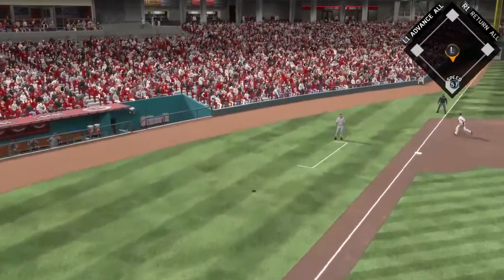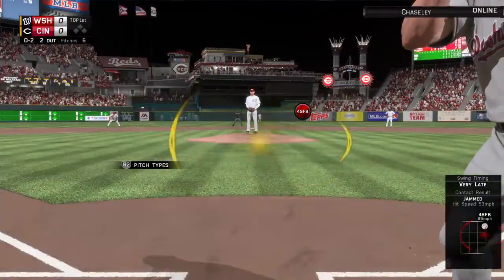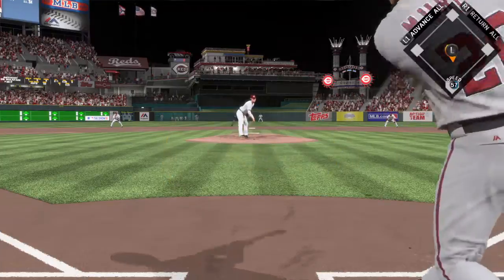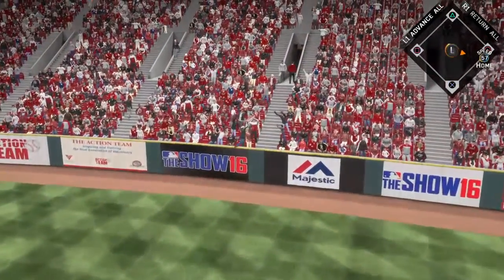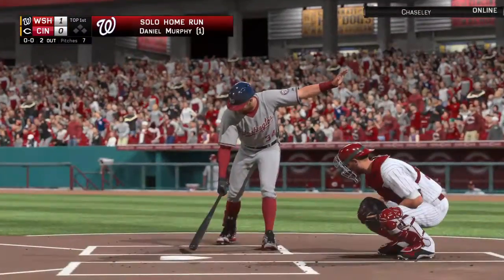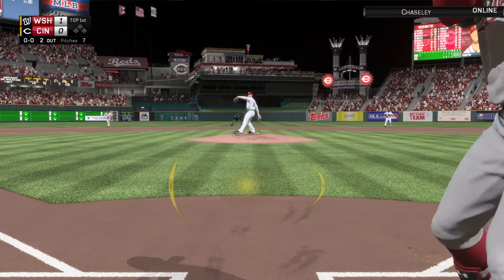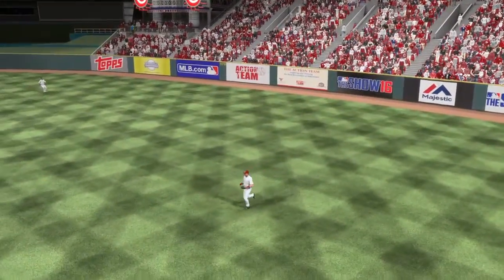Now a swing and a ball popped high in the air over toward foul ground. And this is going to wind up a foul ball. Taken high and deep to right. Hamilton going back at the track. The wall. Gone! A solo shot there for Daniel Murphy, batting fourth, the right fielder. As the Nationals strike first, it's 1-0.